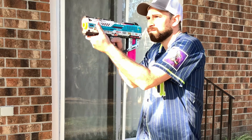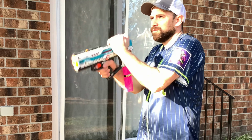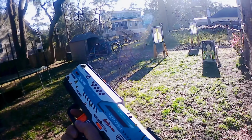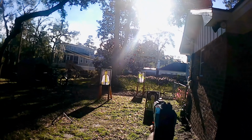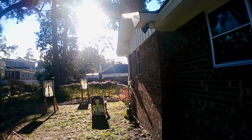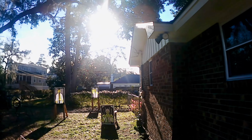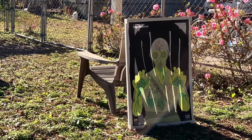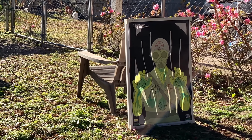As you can see, this is my first bullpup that I have ever used before, so I was getting a little used to firing it, but it's super smooth, super easy to prime, you know, gets the job done, sends the darts where they need to go. I was using a new GoPro setup here, so if my aiming seems a little off, it's because I didn't know what I was doing. And if you did notice, that was a Game Face Katana mag in there. So those actually work in there as well.